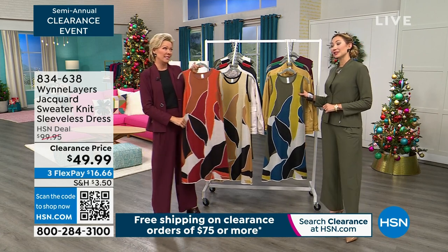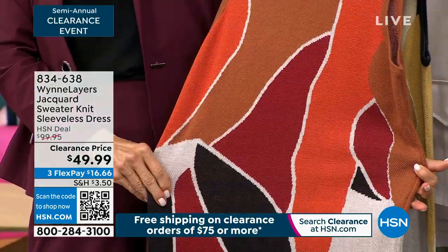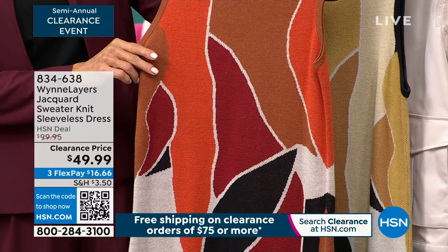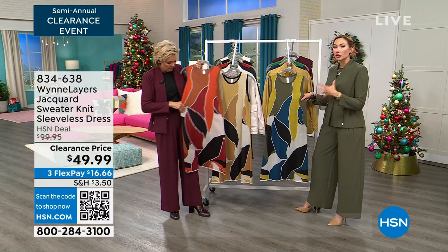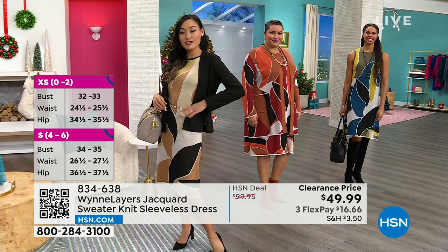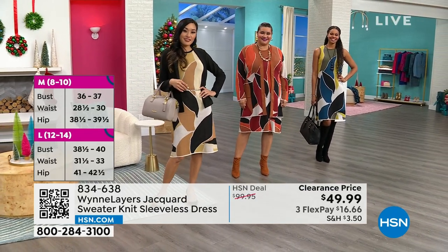Marla doesn't do dresses very often, but when she does, she does it right with beautiful prints. This is that amazing jacquard sweater knit fabrication. It's a beautiful silhouette and a great base for what she calls column dressing, where you can add additional layers on top. If you're looking for a great transitional seasonal dress, this is absolutely a place to start. You can wear it now and layer it with amazing third pieces, then transition into spring easily — whether you add a topper jacket or one of her beautiful scarves. There are so many ways to style it.